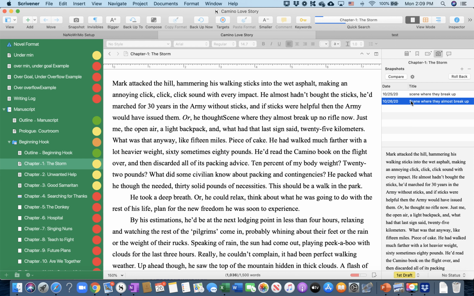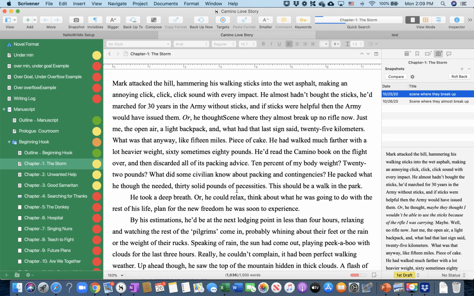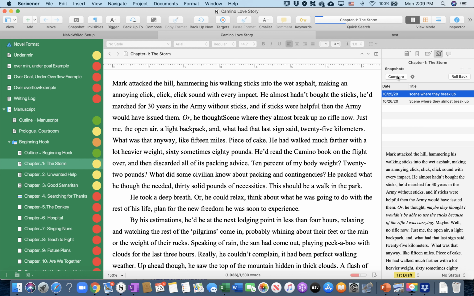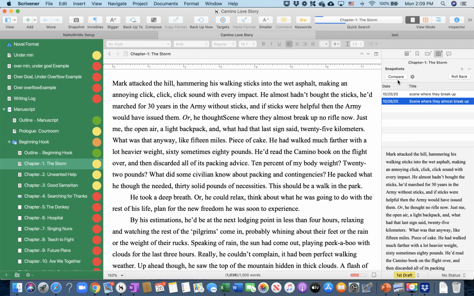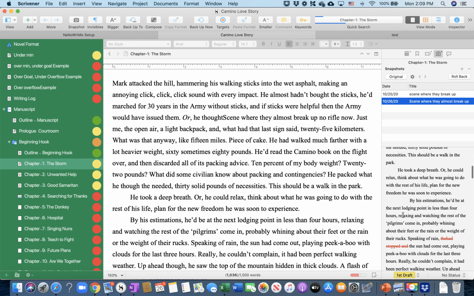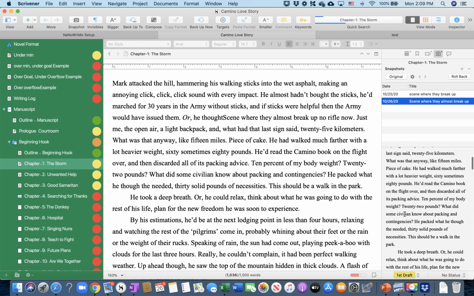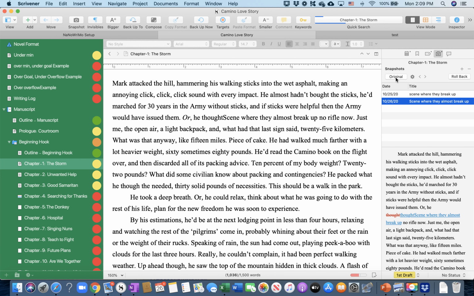And the really cool thing is I can compare them. So this is the scene right now that I have showing, and then if I want to, I can compare it to this one by clicking it, and it shows me in red and blue what I added and red what I took away. So it shows me what the difference in the 2 scenes is, and I can see that right here. It's really awesome.